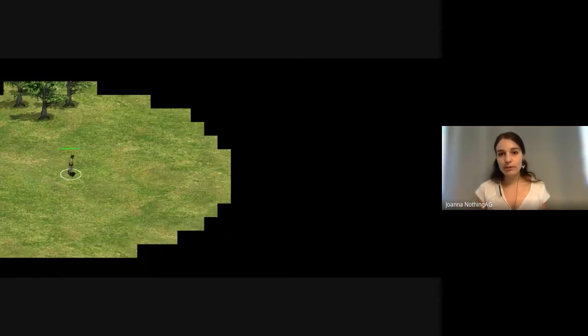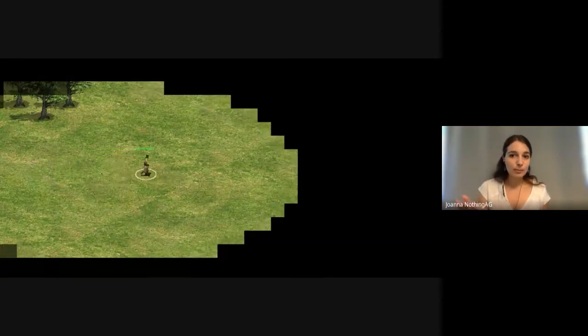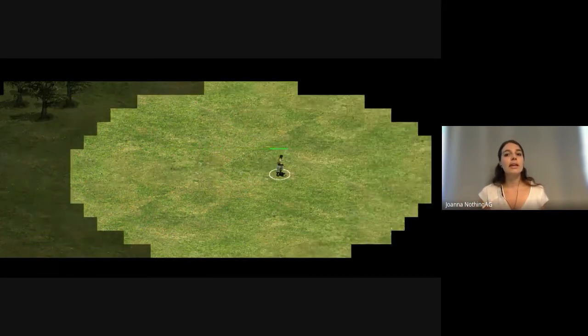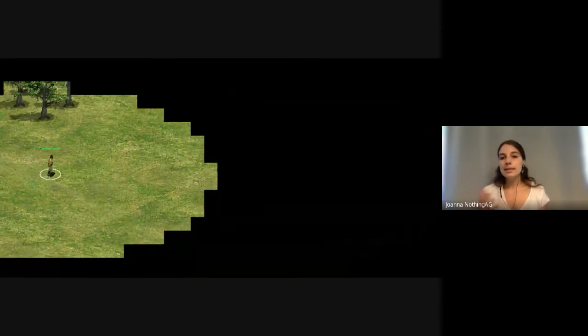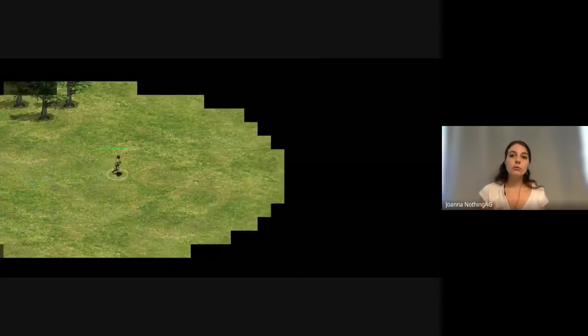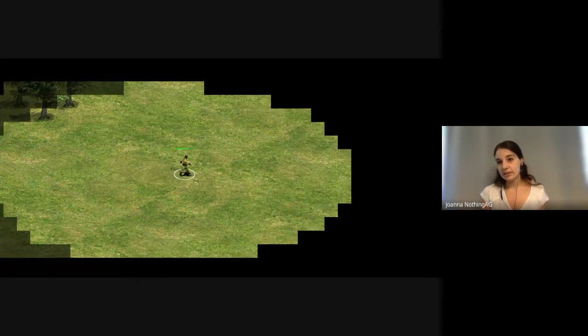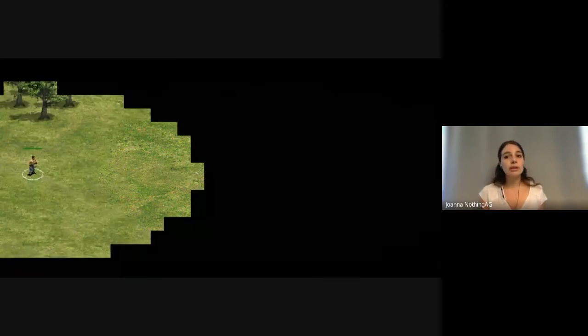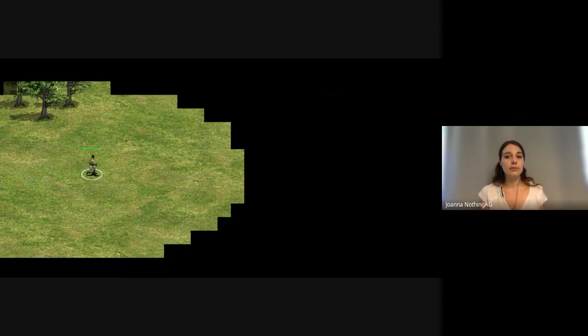So to start with, maybe some of you have a gaming past or are still gamers and might recognize this view of the game Age of Empires. In this little video, you see the character walking on the map. The map is initially all black, representing that it's unknown to him, and by exploring it, areas are being revealed.